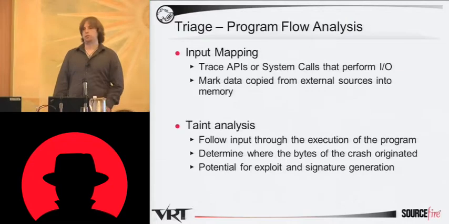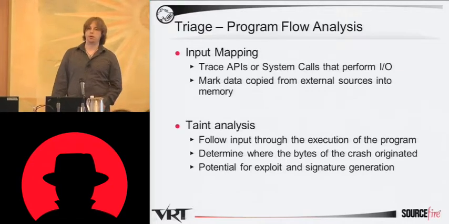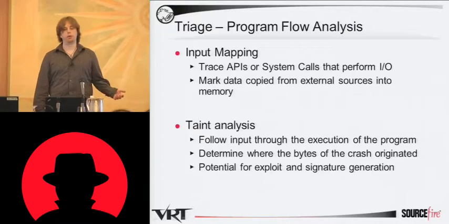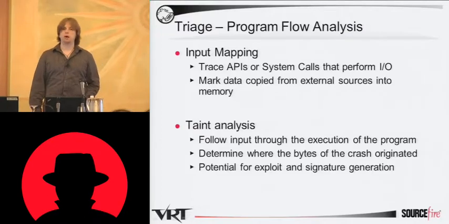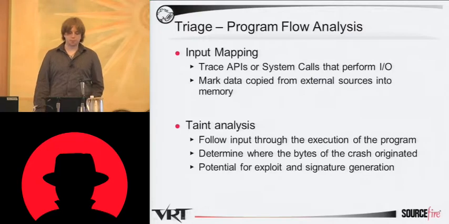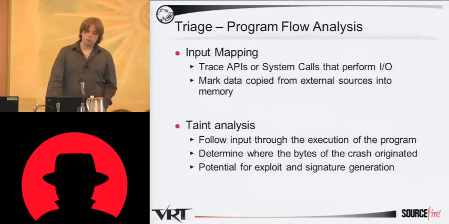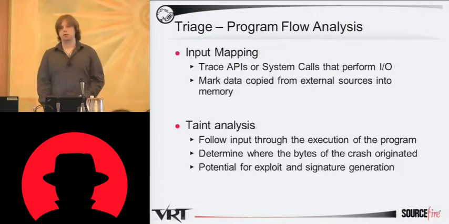You also are going to want to hook the APIs that have to do with user I/O. So in the case of Windows, you might be hooking open file, read file, map view of section, et cetera. And on the Linux side, the system calls are similar, mmap, read. And we want to mark the data that comes in from those calls as it gets propagated into memory so that we can watch future reads and writes to those address spaces, build a data flow dependency graph, and then follow the actual taint propagation through that graph.